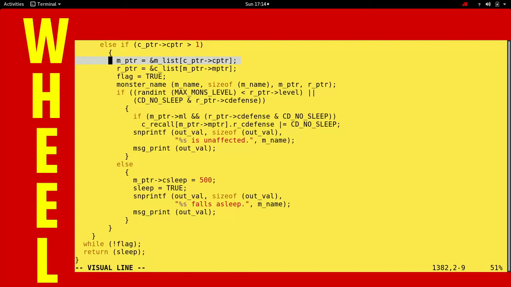M pointer is the instance of the monster. R pointer is the type of the monster. So M is the instance and R is the type. Flag equals true, meaning we're going to stop the loop after this. We found something so it doesn't go through monsters. It stops at the first monster. We describe the monster. Now finally we do the roll.